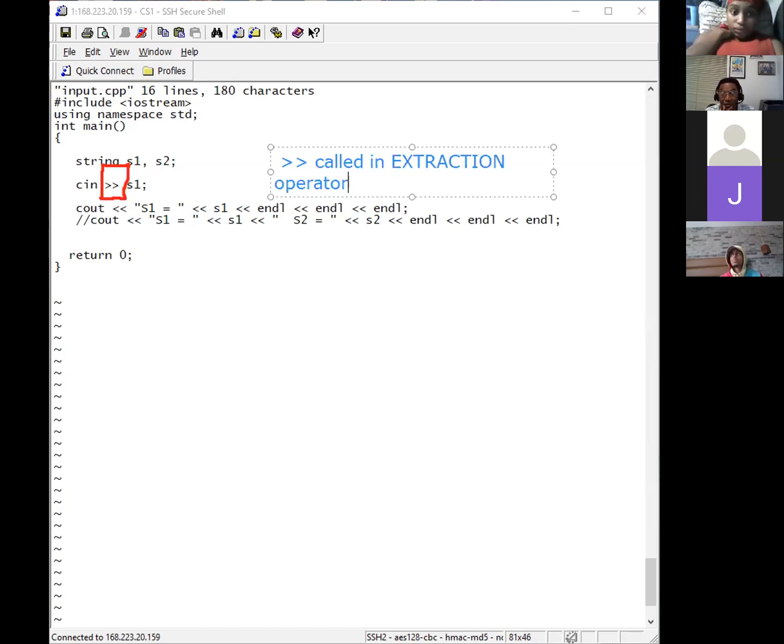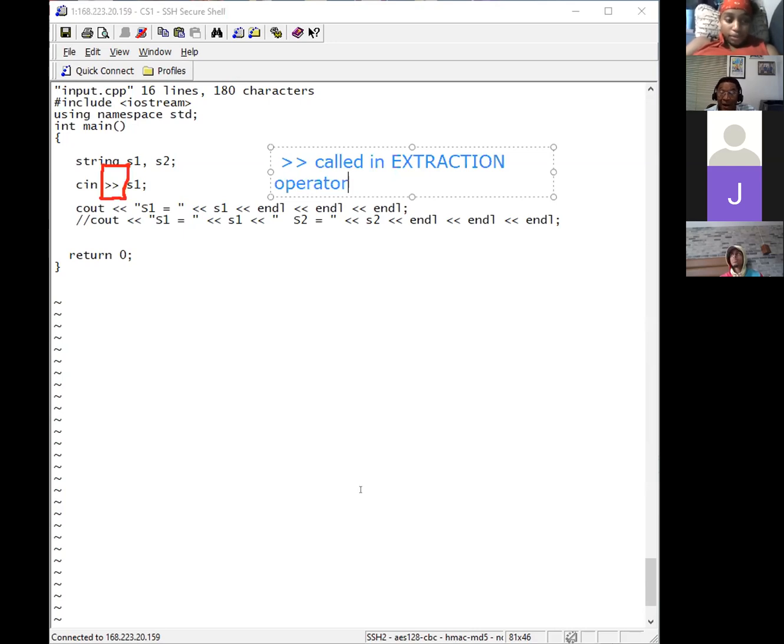And I explained to you a few minutes ago how it works. It scans for a value. It skips over white space in the beginning. It picks up characters that belong to the data type, but it stops scanning when it picks up something that is invalid or when it hits white space. Is that clear? So when I type Edward Jones, what happened?